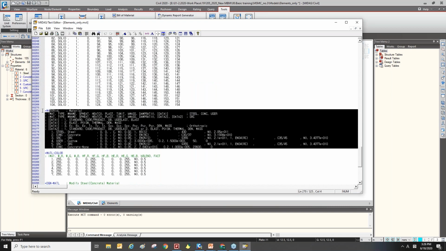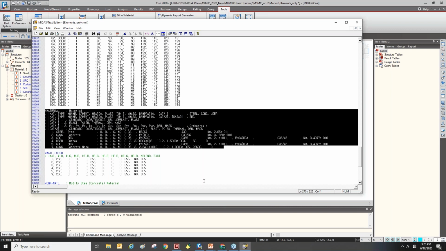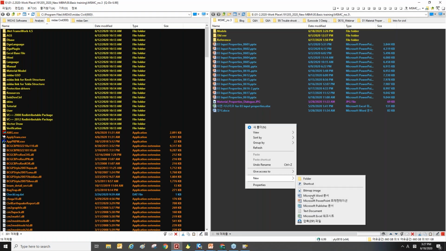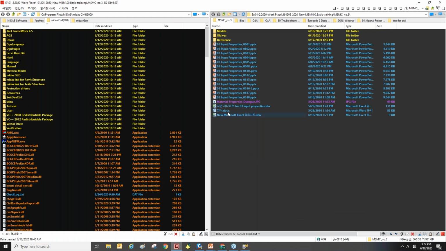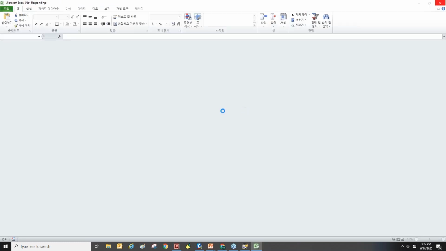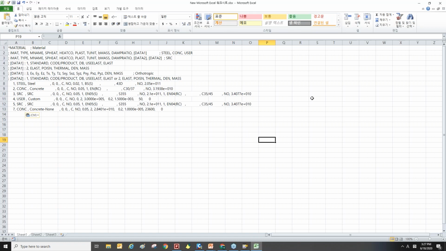So this text means the material data of this model. You just copy this command to another text format, like Excel or other text format, and save this text in a file.